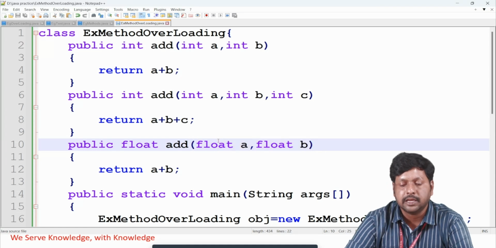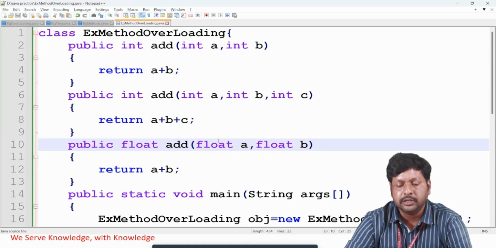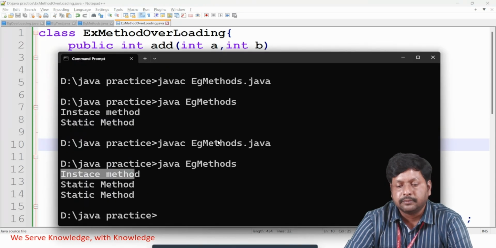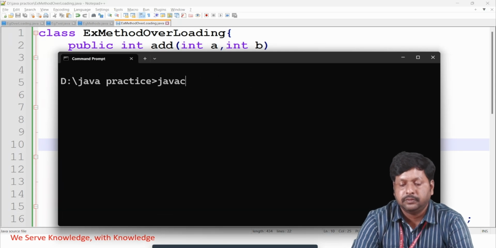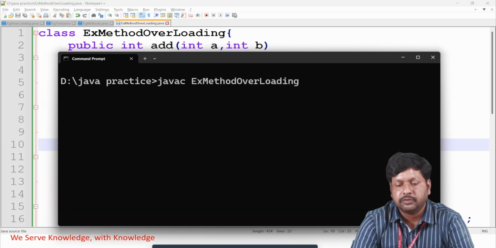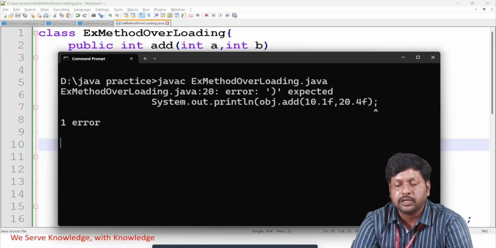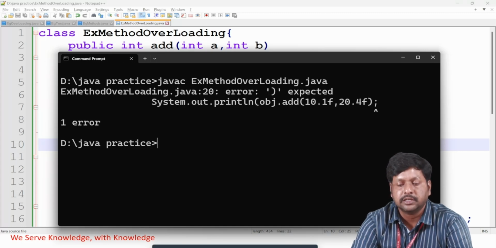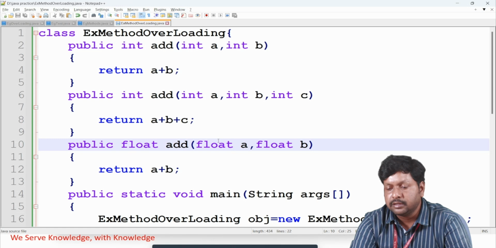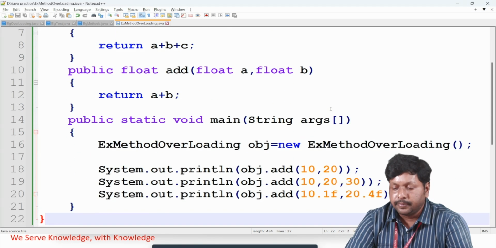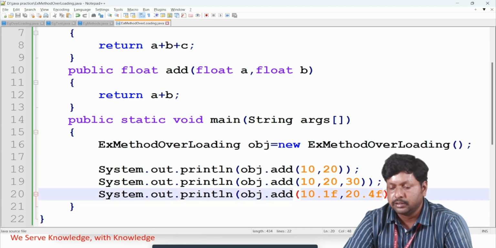So this is the example. Now I will execute the code. Java, what is my class name, example method overloading Java. Check whether there are any errors. So one error is there, a parenthesis is missed here in the third line.